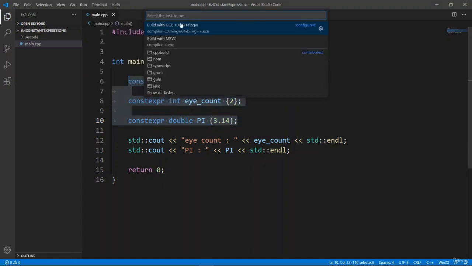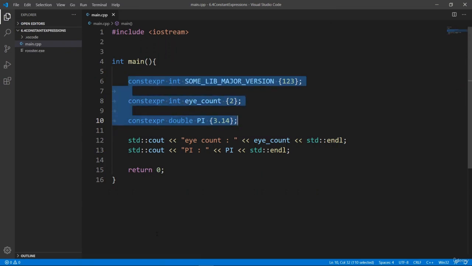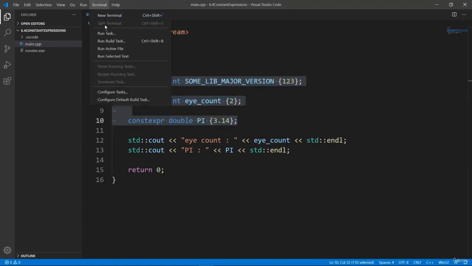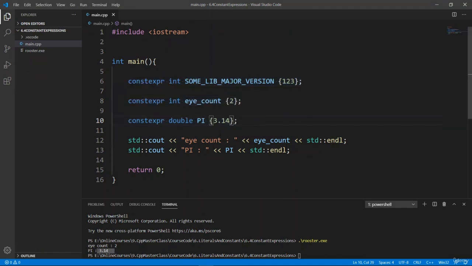So if we build this, it's going to be like what we've been doing before. So let's open a terminal window here and run our app here. And we're going to see that I count is 2 and pi is 3.14.